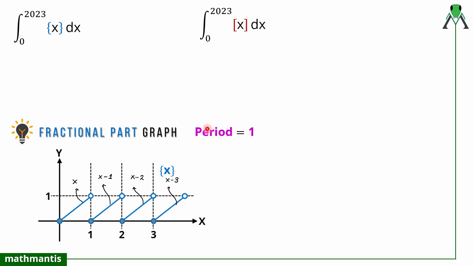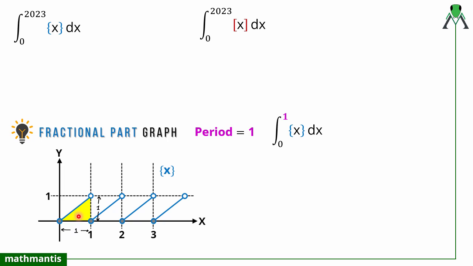Now we will use the periodic property of fractional part function to evaluate this integration in a faster way. So we will define the integration 0 to 1 of the fractional part of x dx. As you already know, the integration defines the area with the x-axis. So I can define this area as the 0 to 1 integration, that is the area of this particular triangle. The area of this triangle is nothing but base multiplied by height multiplied by half.